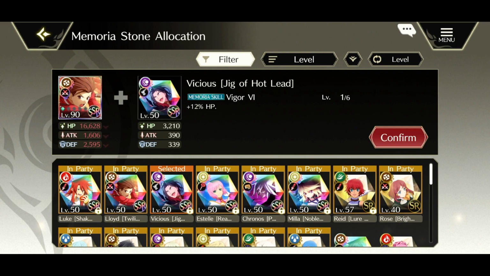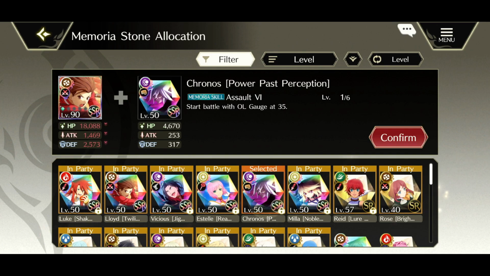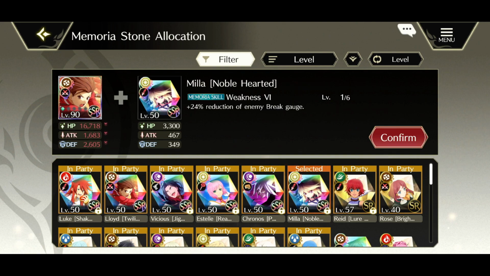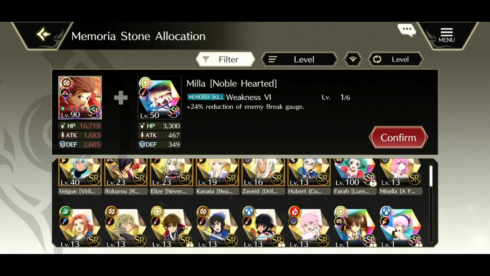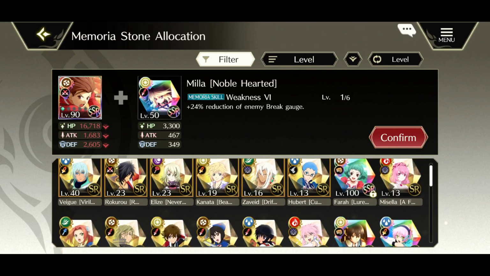Just take any dark unit and you get that 12% HP. It doesn't even have to be dark. You can put it on anybody, actually. Starting over limit gauge, the higher with Kronos's Crystal. Milla gives 24% reduction to enemy break gauge. So these SSR Memorias have abilities that are far superior to all these SRs that I'm seeing people have equipped currently at the time.